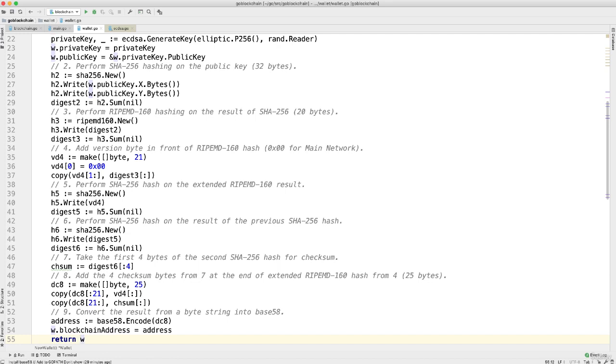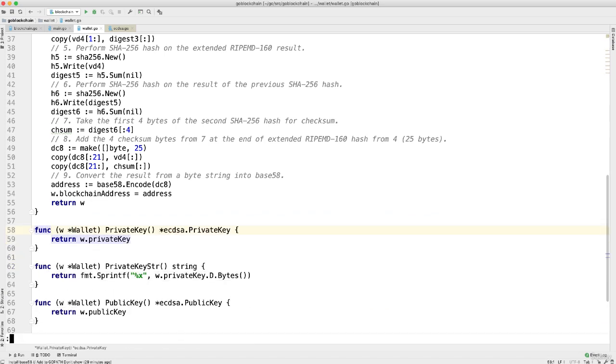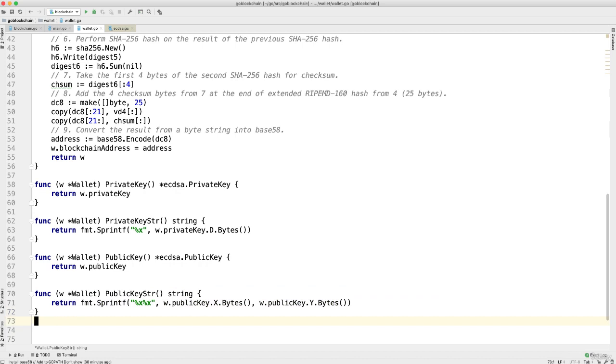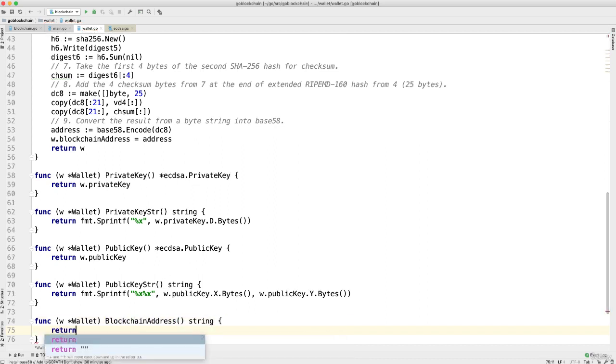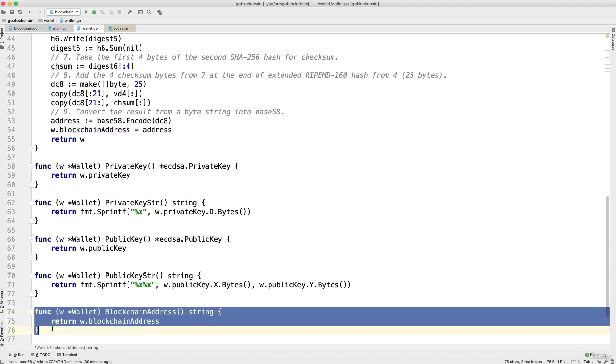We want to be able to call this blockchain address, so in order to do that, I want to add a method here. We'll scroll down and remove some of the empty lines I created. At the very end here, we'll write func, then wallet, then blockchain address. We'll return a string. Then we'll write return w blockchain address, and we're done. When we call on this blockchain address, we'll be able to return it. If someone wants to rewrite this blockchain address, this is private, so that's not possible. That's what a method with this property can do.